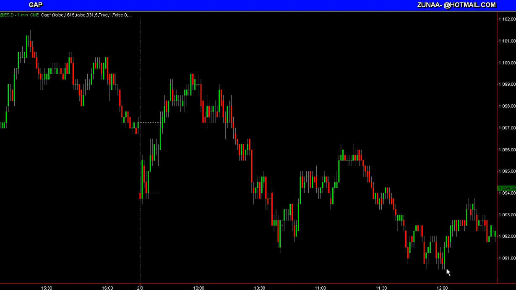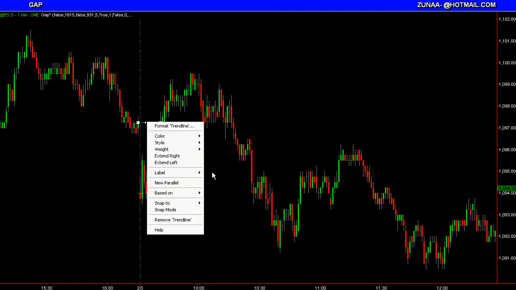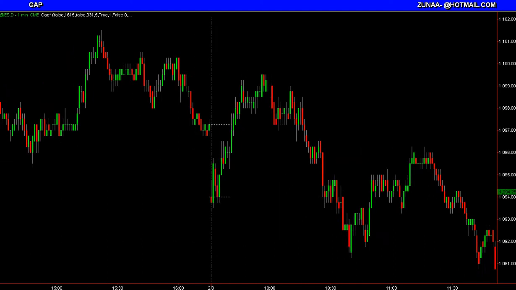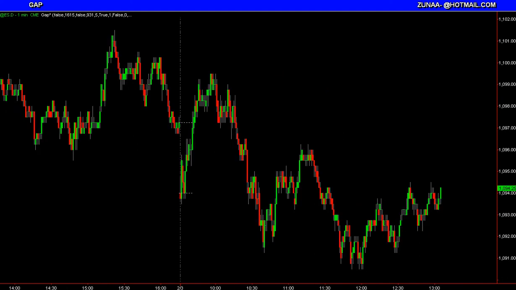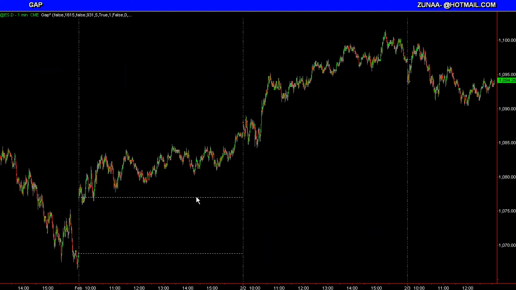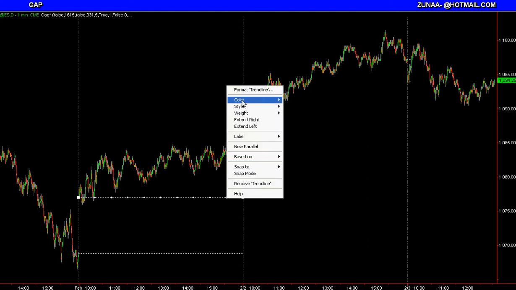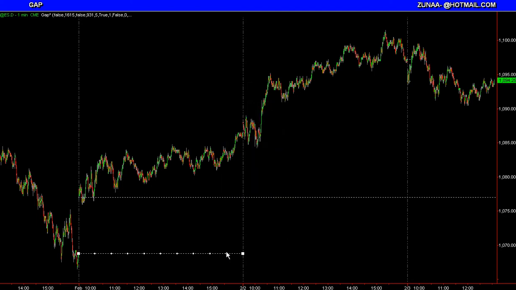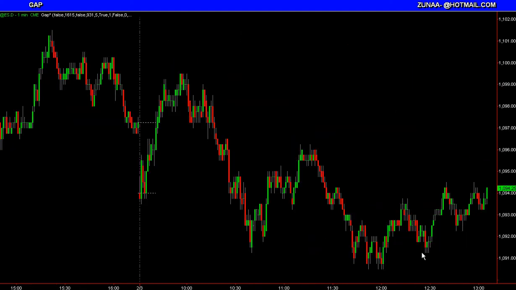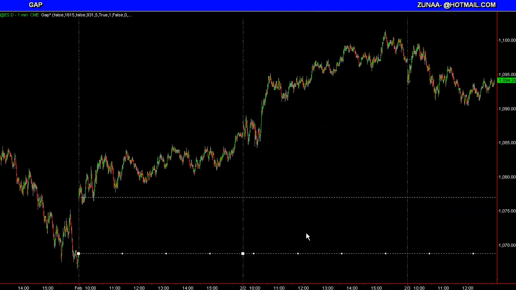A lot of people pay attention to gaps, and so if gaps are important to you and you would like to have a visual indicator showing you where the gaps are, especially not just for today but prior day gaps. For example, there's a large gap here, and if price was near that and you wanted to be aware of where that is, it's an open gap, it hasn't been closed, you can just extend the lines. So as you're trading, if price gets to that area, you can be aware of it.